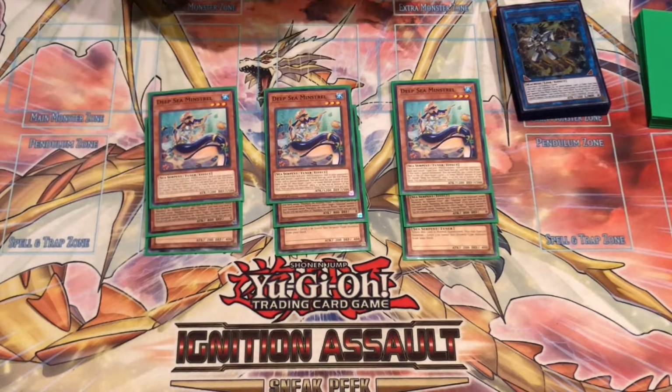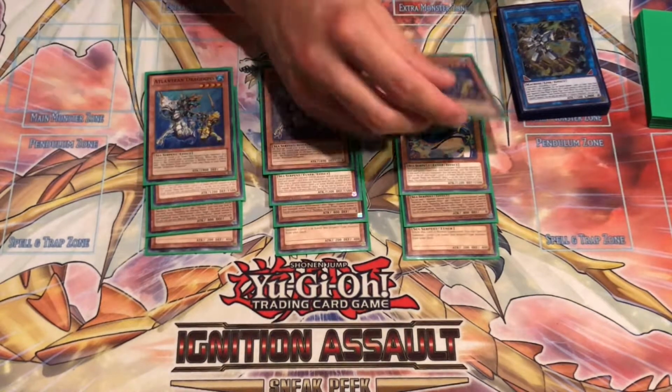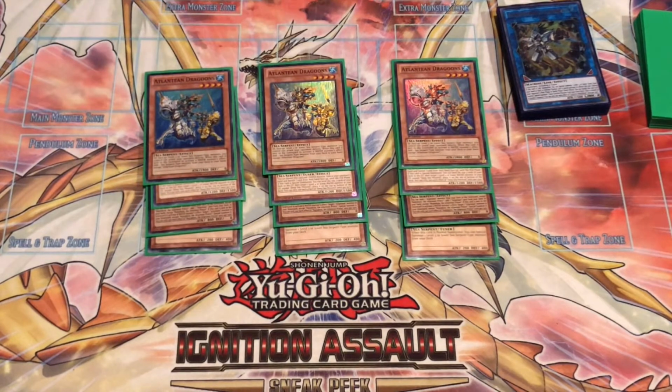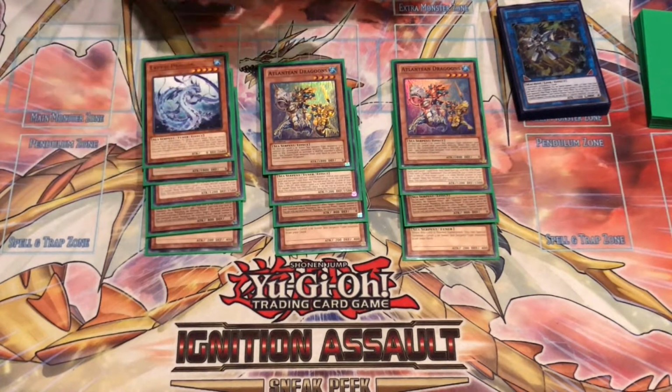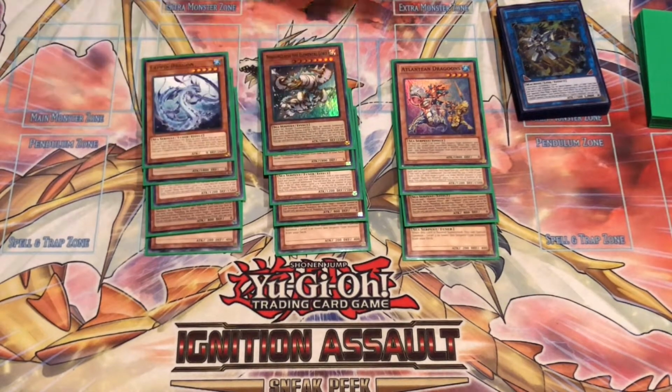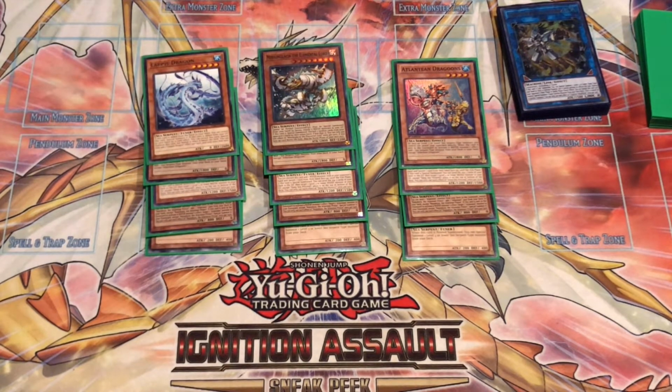So you play the 3 Minstrel as well as the 3 Dragoons right here, the bread and butter of the deck. We all know what it does, search Sea Serpent. The Sea Serpents that you will be searching mostly will be the Lapis Dragon and the Moon Glacier. We all know what this does. Lapis Dragon is low-key the best card in the deck.